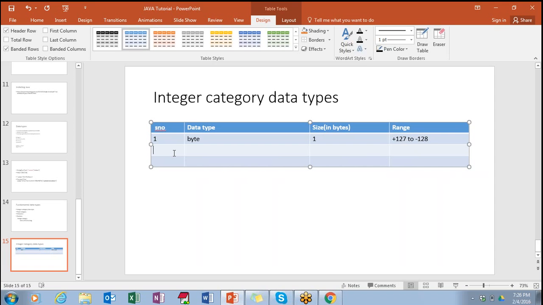Okay, when you come to the second data type called short, the size is 2. It can only store maximum size of 2 bytes. Means when you say a number and if you want to store it, it occupies some memory. That memory can maximum hold until 2 bytes. If the number exceeds more than 2 bytes, then the short cannot be stored. Then we should go for the next data type called int in that case.